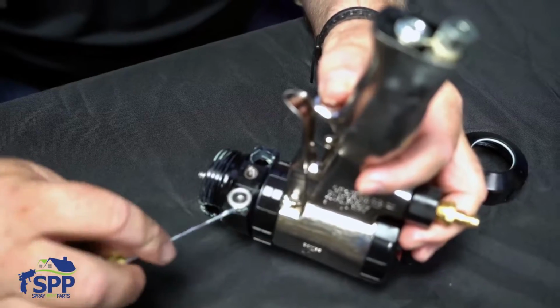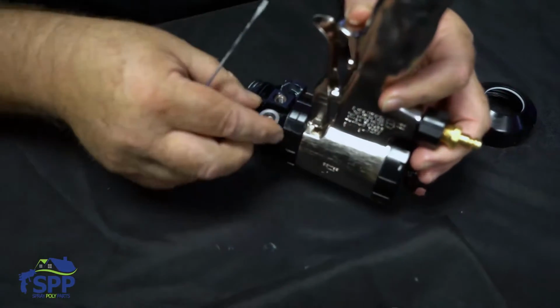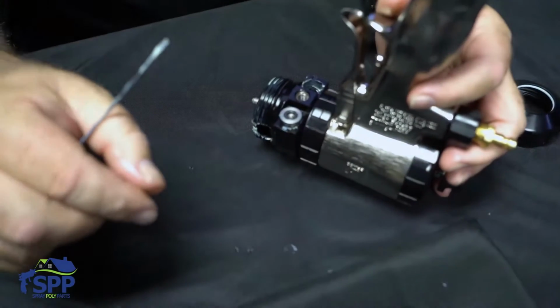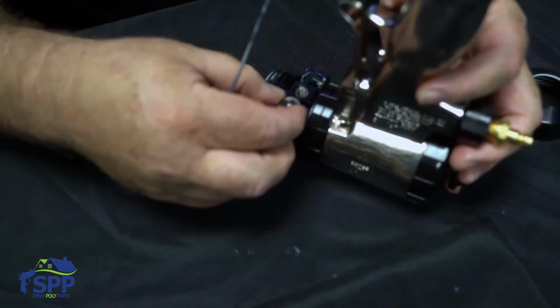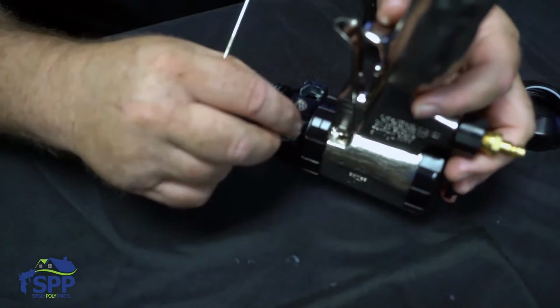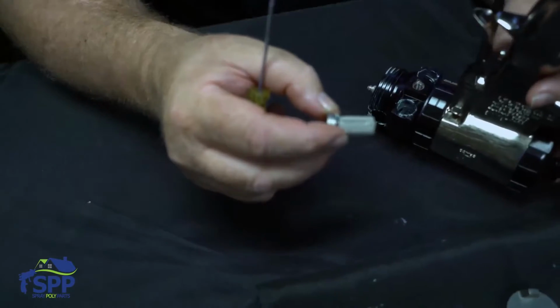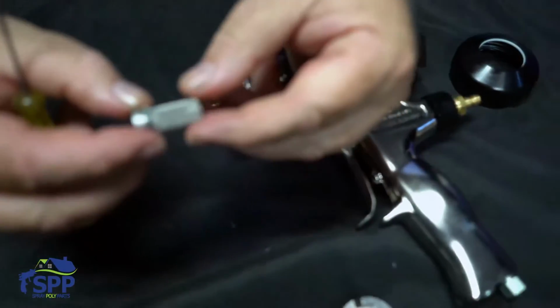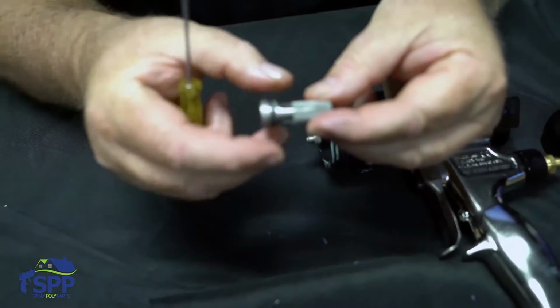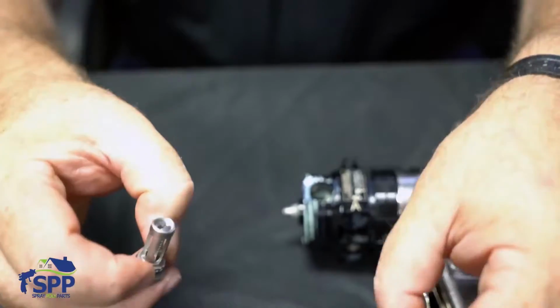Next, we'll take out the B side. Sometimes these can be a little difficult if they've been in the gun for a long time. The O-rings will seize up to the side of the fluid housing, and it's a little difficult, but with a little extra time and patience, it'll come out easily. Set this down. And it's the same thing, both screens. Some people use a different size screen on one side, and we're going to move on to the fluid housing.